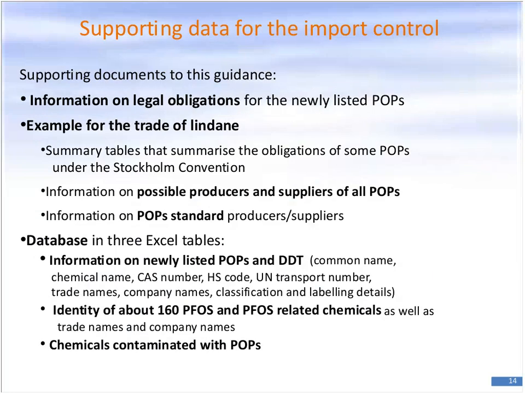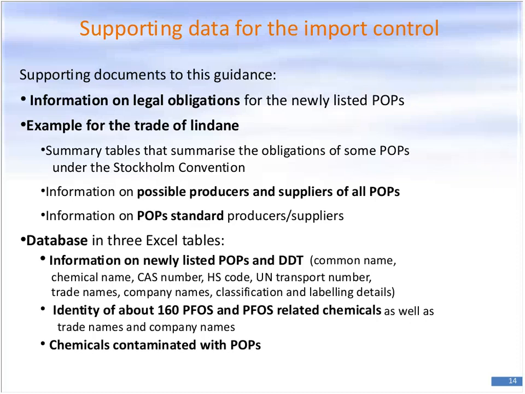Okay, I talked about supporting documents for the control of POPs, especially the import control. When you go on the website of the convention and you find the documents on customs control, there is a box called supporting documents, and some of the supporting documents are for this customs control. One is information on the legal obligations. Then there is an example of all the obligations for the trade of lindane.